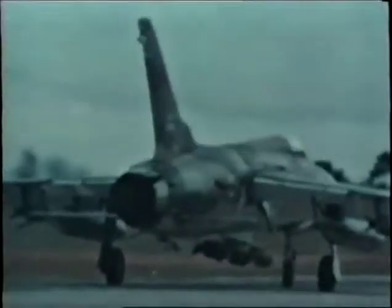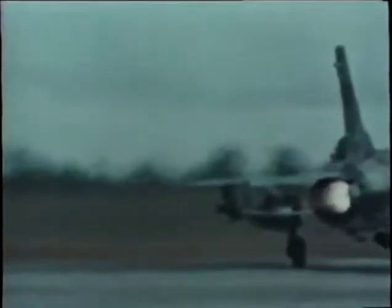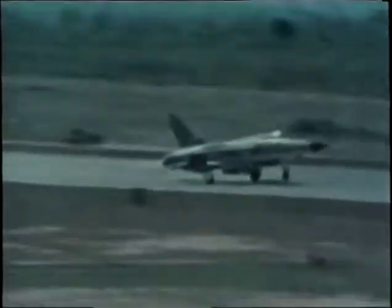It was the biggest, heaviest, toughest, and most powerful single-seat fighter bomber of its time. Designed as a tactical nuclear bomber, the Republic F-105 Thunder Chief bore the brunt of America's bombing campaign against North Vietnam. Known universally as Thud, the big fighter went into action in 1965. During the first 3 years of operations against the North, it was numerically the most important strike aircraft serving with the US Air Force in Southeast Asia.